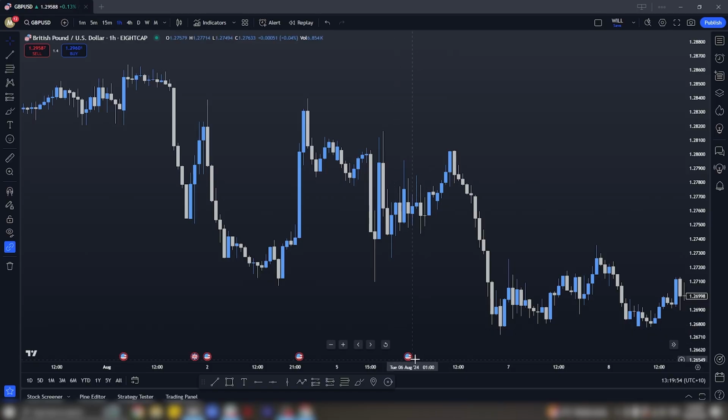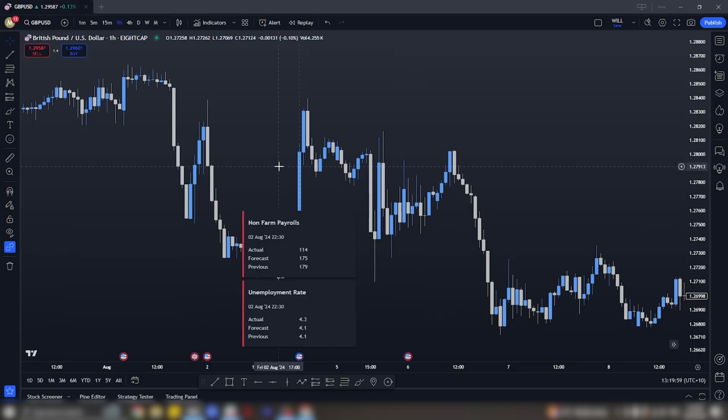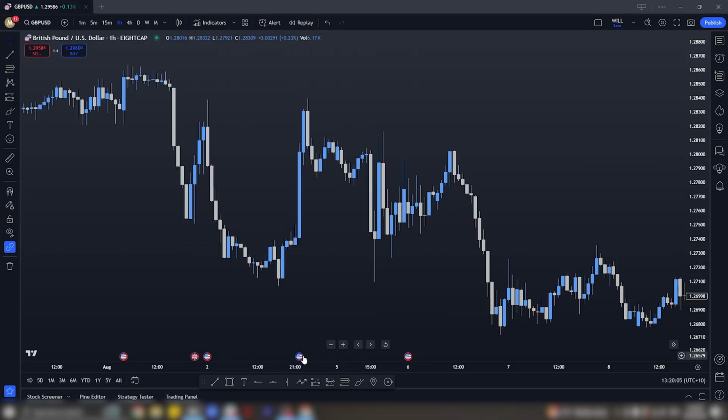And we can look at some bigger ones here. Heaps of volatility there. Now this one is absolutely massive. Unemployment rates and non-farm payrolls, these are usually super big, and leading up to an economic event, you usually have a slowdown in price, a lot of consolidation and ranging like we have shown here, and then we have this massive move to the upside. So it was positive for the British pound and negative for the US dollar. And it makes sense because it is a United States economic release.